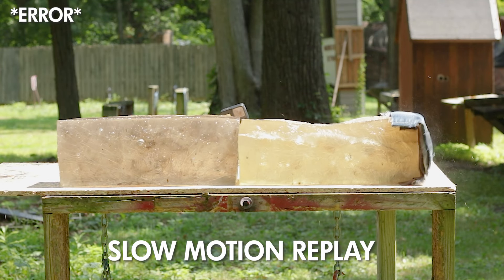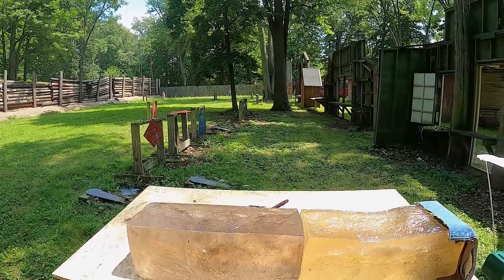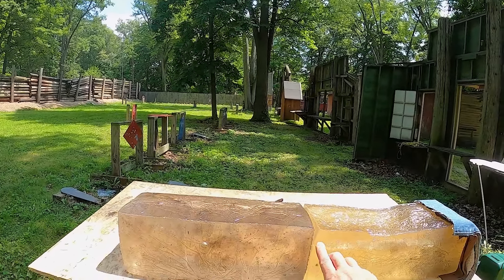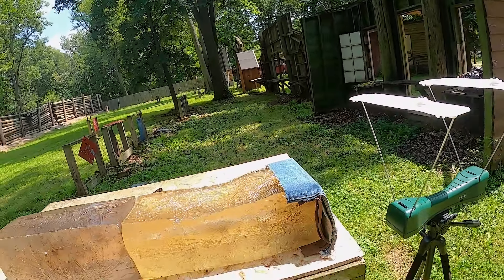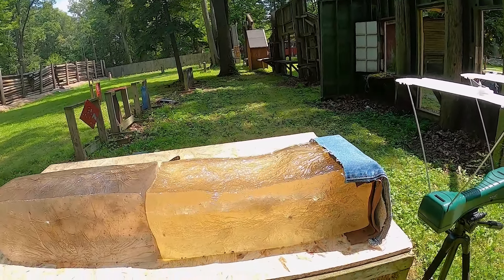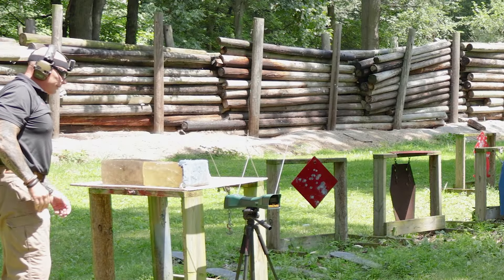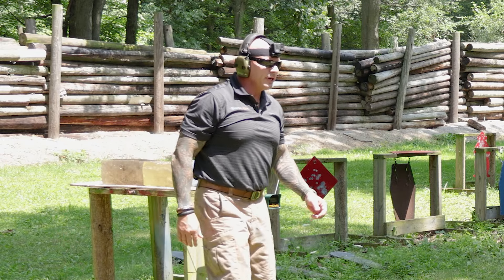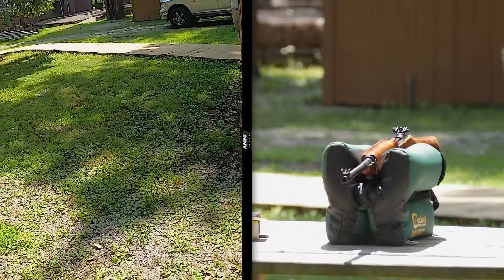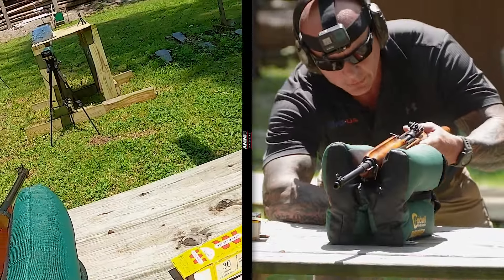Weapon on safe — let's see what we got. It looks like it might have kicked out here. You can see a little bit of a crack, but serious cavitation, which is exactly what you would expect from a round moving out at around 2,000 feet per second. It's definitely going to create a channel. I'm going to try to get another one because we had an error message with the chronograph.